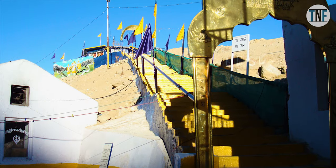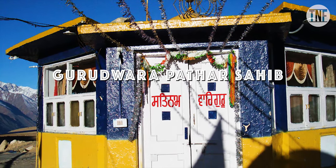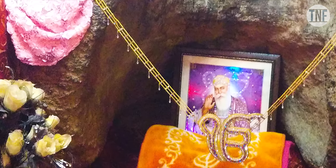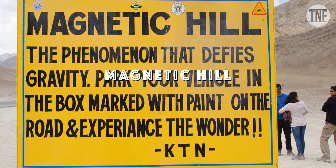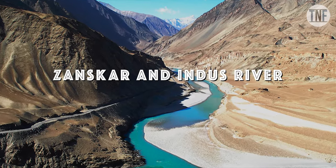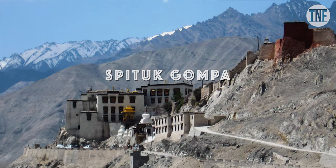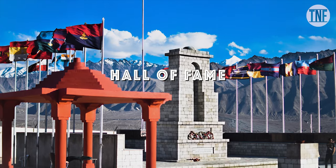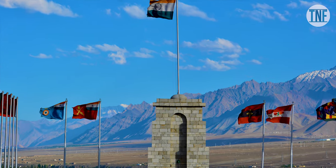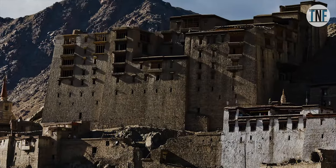Day 2: After breakfast, go for a sightseeing tour around Leh. First, visit Gurudwara Pathar Sahib, a sacred place devoted to Guru Nanak Dev Ji, where numerous people come to offer their homage. From there, go to Magnetic Hill, which creates an optical illusion of a downhill road appearing uphill. Next, visit the confluence of the Zanskar and Indus rivers — a scenic spot where you can witness the distinct colours of the two flowing rivers. On your way back, visit Spituk Gompa, another Buddhist monastery of the region. Then visit the Hall of Fame, a museum in Leh constructed by the Indian Army in memory of brave soldiers who sacrificed their lives in the Indo-Pak war. After that, visit the Leh Palace.